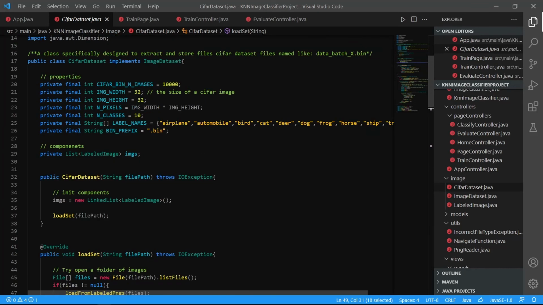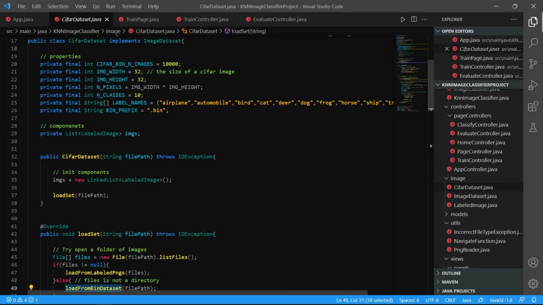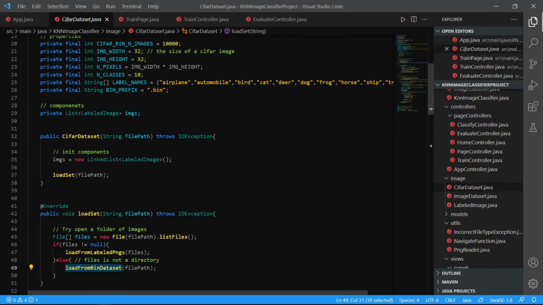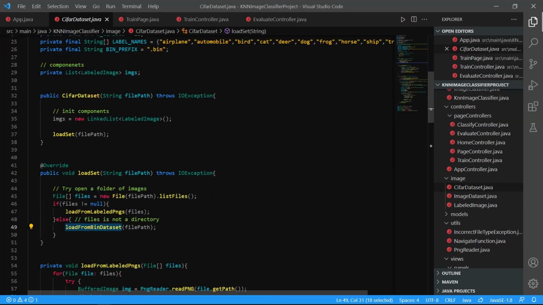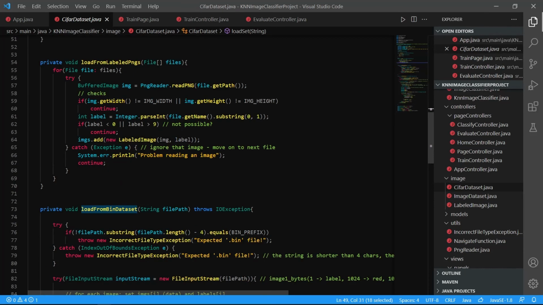So there are two different functions we need, and I basically built a function that'll do both. First of all, it sees if it's a folder, and if it is, it'll load it from PNGs, and if not, it loads it from binary.